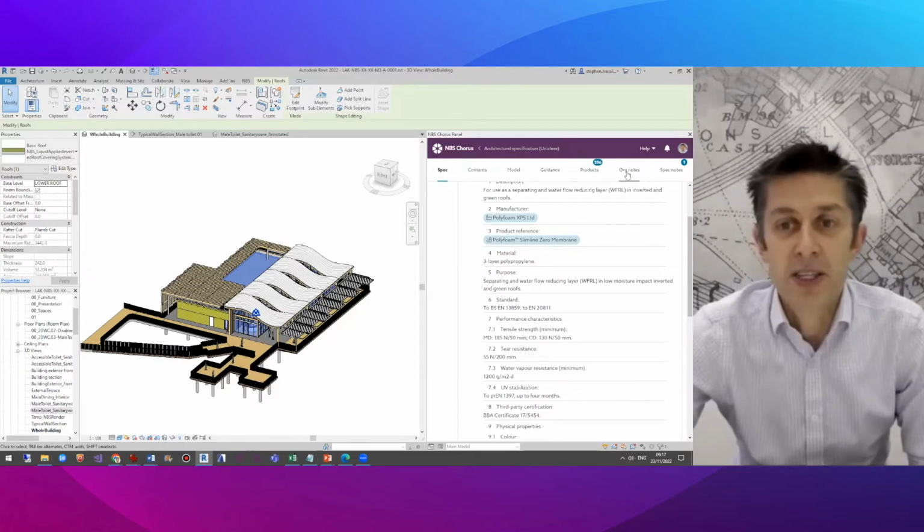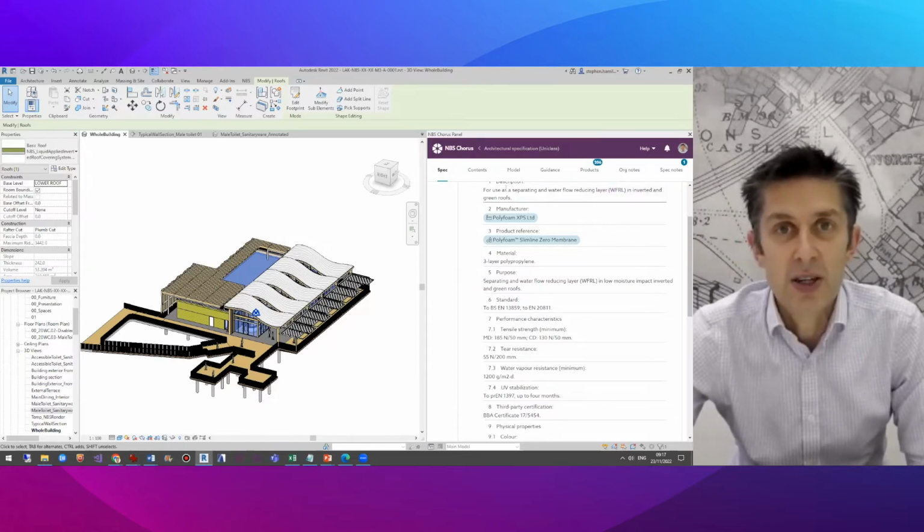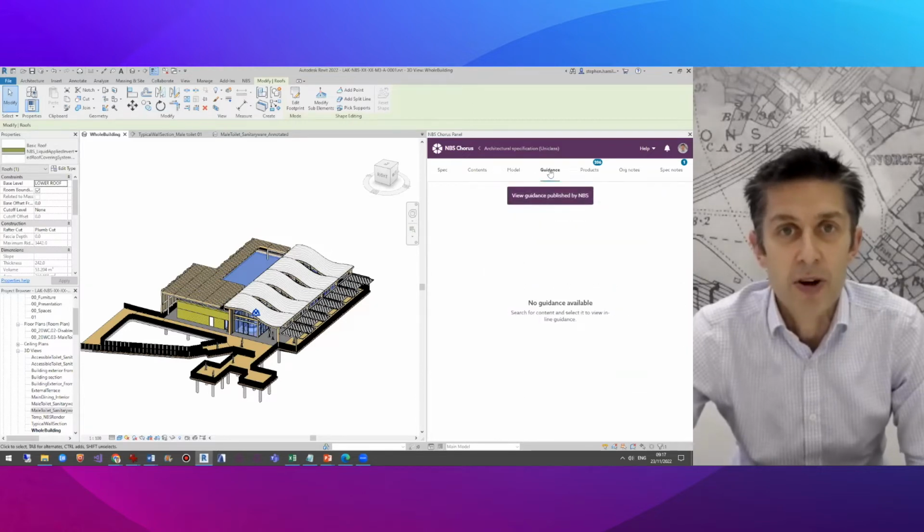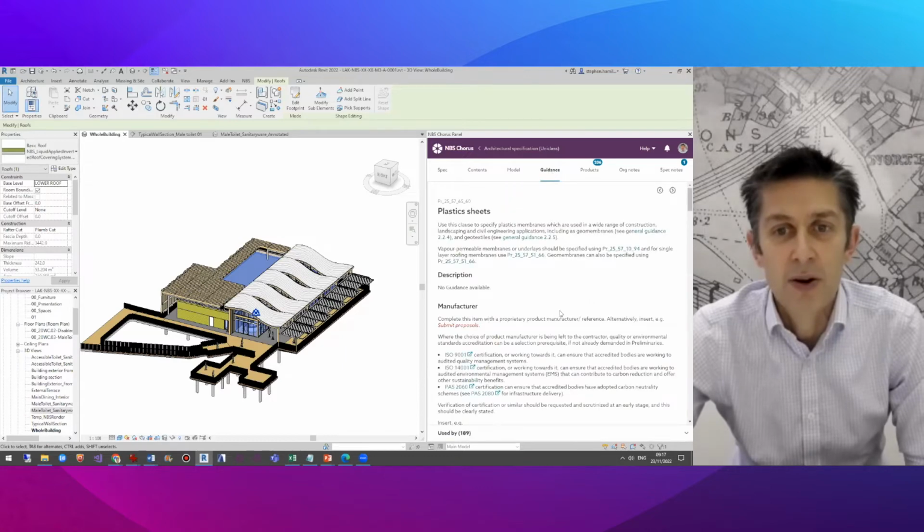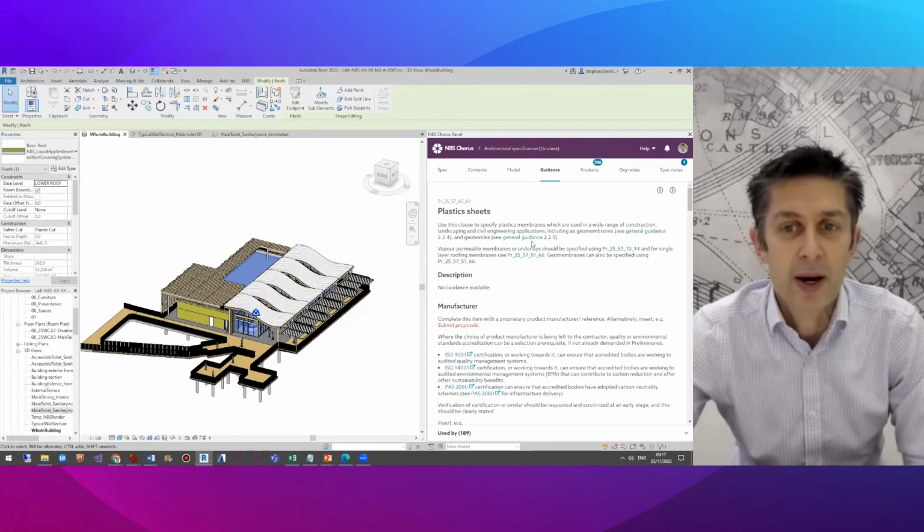Even though I'm logged in as designer, I can still access quite a lot of other associated NBS information. So if I jump across to the NBS technical guidance, I can see all of the guidance and then click on things like the standards as well.